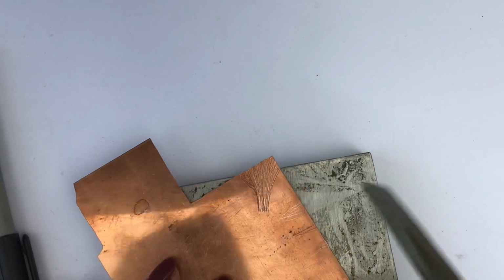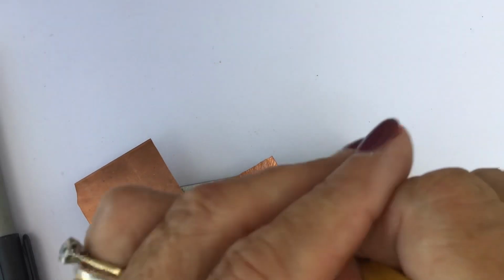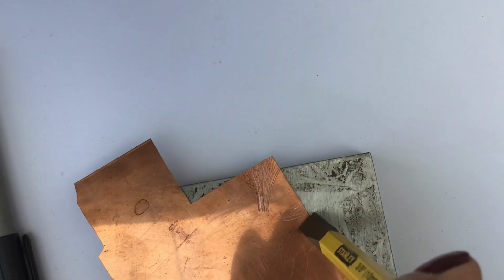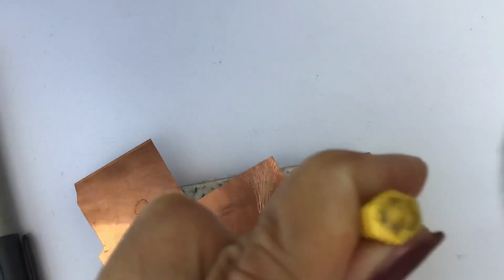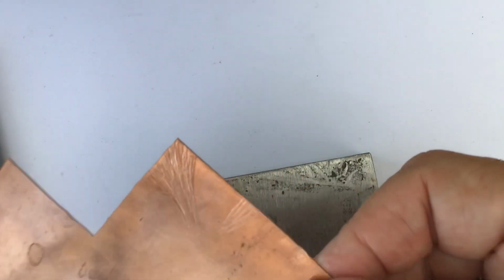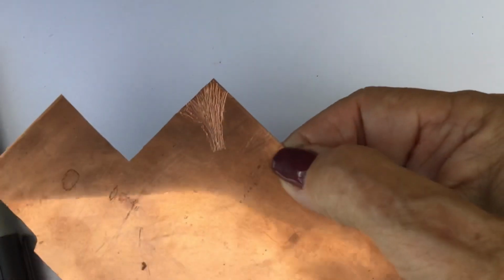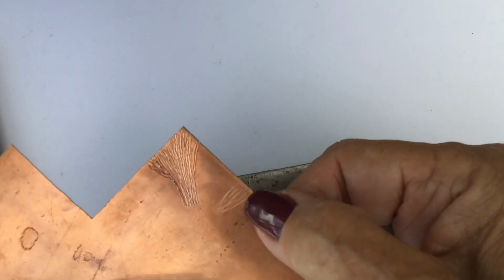And if I put it on here, let's put it on there so you can see. See if I can keep my hands out of the way. Let me do it over here. Just have to get my hands in for a minute. As you can see, the mark it made then was that one there. And that's a good mark.